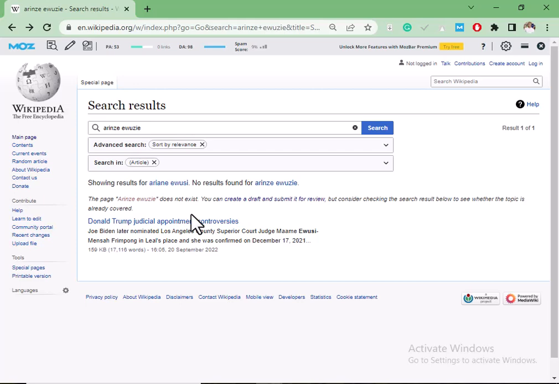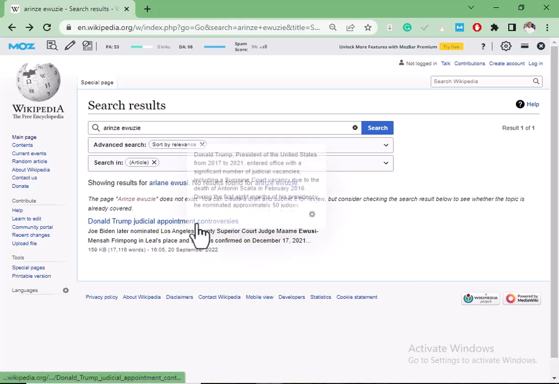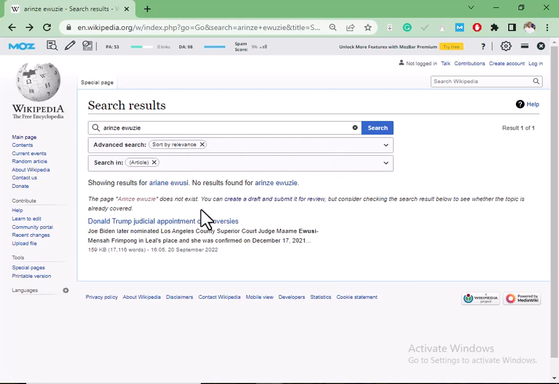It can be from books, websites, newspapers, academic journals, and magazines. So you have to have at least 3 sources for that article from any of these sources I've just mentioned. And lastly, to add your link or the link of your website as one of the references, make sure you have already written about the subject on your site.